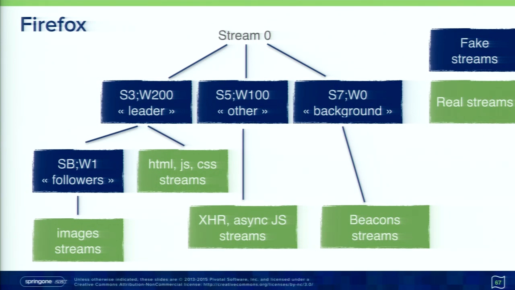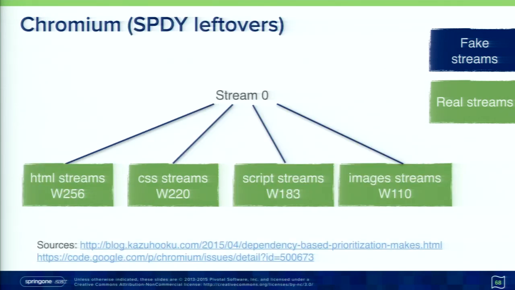And there's a last group which is Beacon Streams, and Beacon is an HTML5 feature. That's a way to declare, for example, those Google Analytics beacons for analytics features. And for Chrome, they haven't really implemented this properly right now. I think they're working on this because they're basically left with what they had with Speedy. So they don't have dependencies, they just have weights. So HTML, CSS, scripts, just weights.